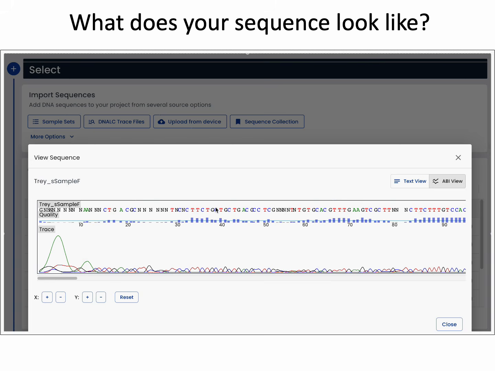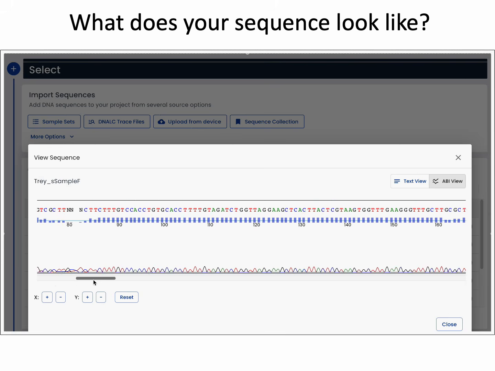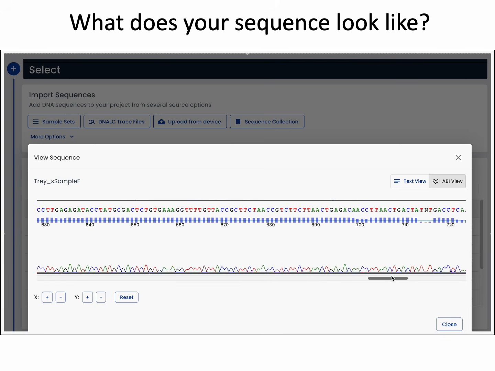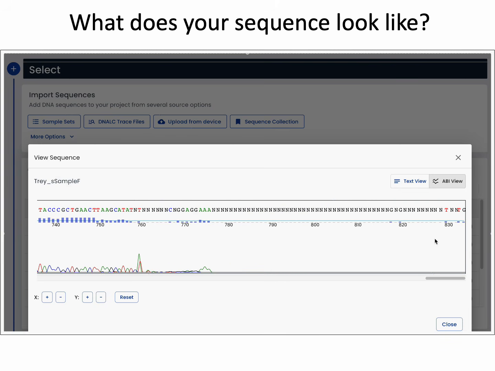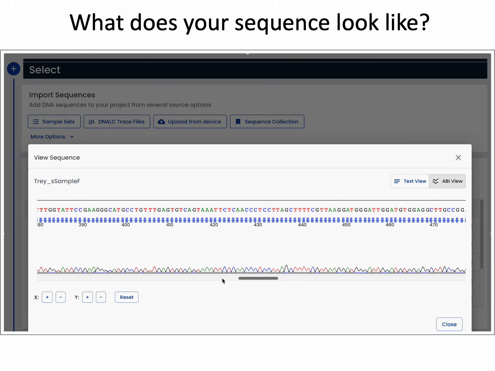Running along the top will be the individual base calls. In the middle, you'll see a quality score for each of those base calls. The blue bars represent the quality for each individual call, and the small blue line running down the middle represents a threshold, what's called the Phred score. You can also see the position, or count, of each of those base calls. And you can scroll across and see that at the far ends, there's typically a bunch of Ns with very low bars or Phred scores, not surpassing the threshold for high quality, whereas in the middle, most of those calls have clean and high Phred scores.